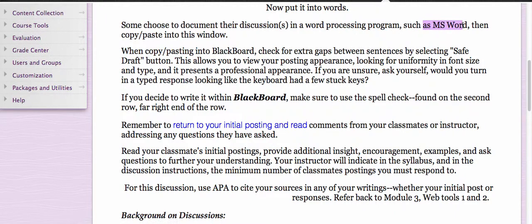Best practice is to use Microsoft Word or a word processing type program, so that number one, you can save it, and number two, you're able to do a copy paste. You never know when you'll time out of Blackboard and then you've lost your information, especially if you haven't saved your draft, and I'll show you how to do that. But you want to do a copy paste, and I'll show you how to do that. If you decide to do it within Blackboard, I will also illustrate some tools that are within there to allow you to do your formatting, font size and style and all this type of nature.